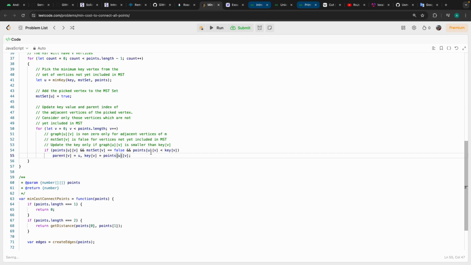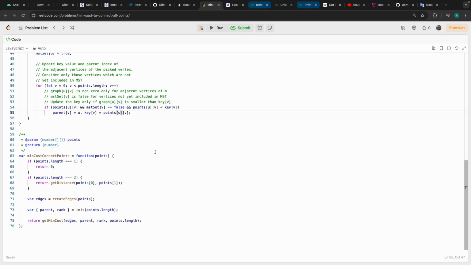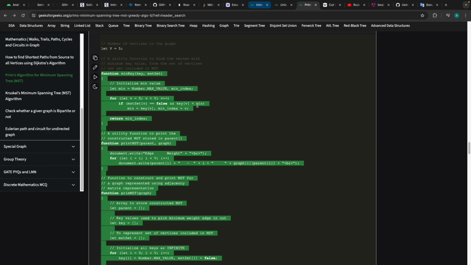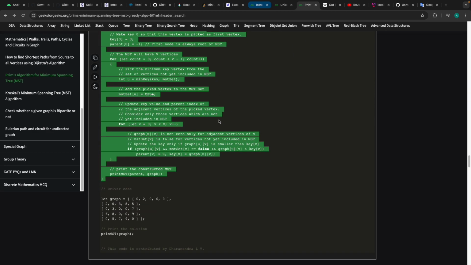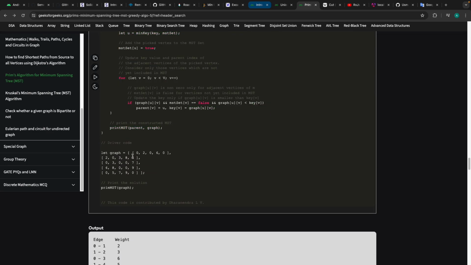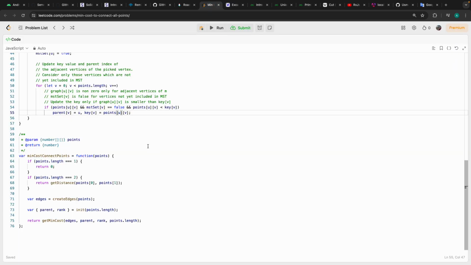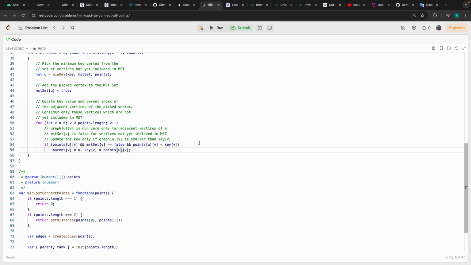What have we done, what we have in the graph: array of arrays. I have array of arrays.